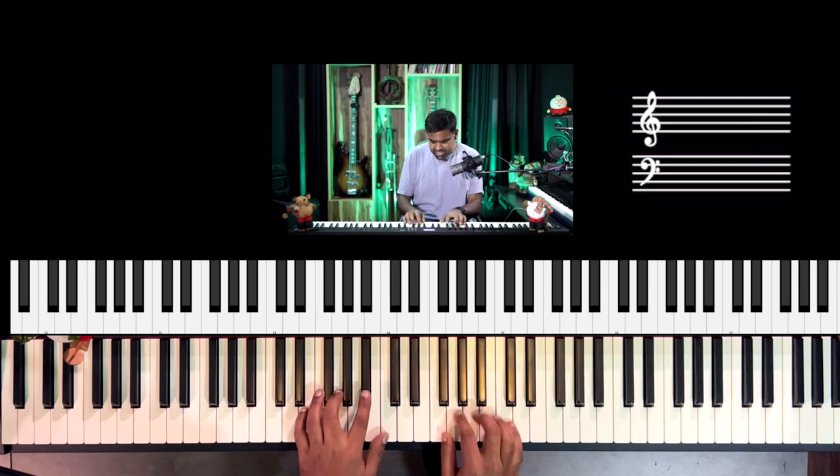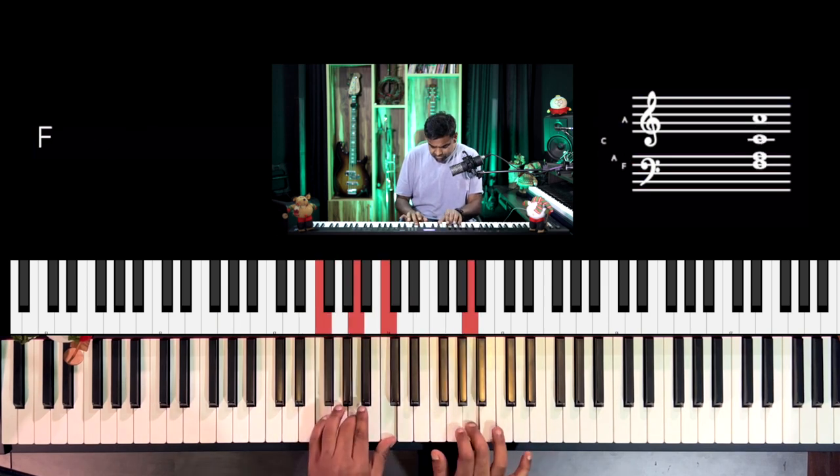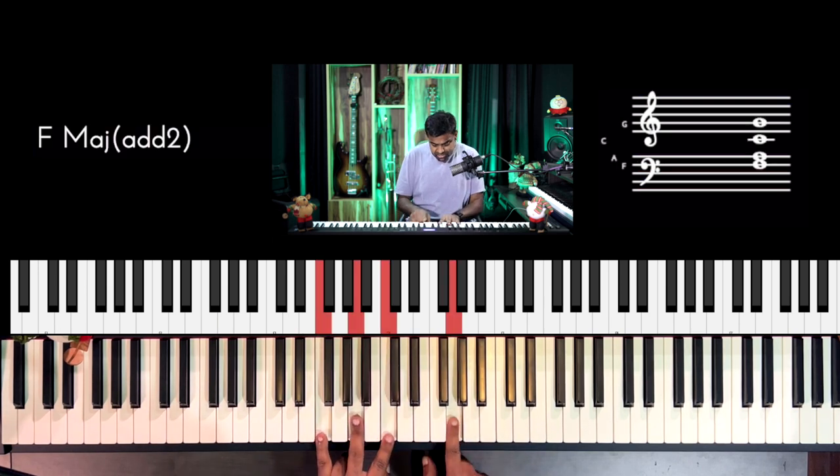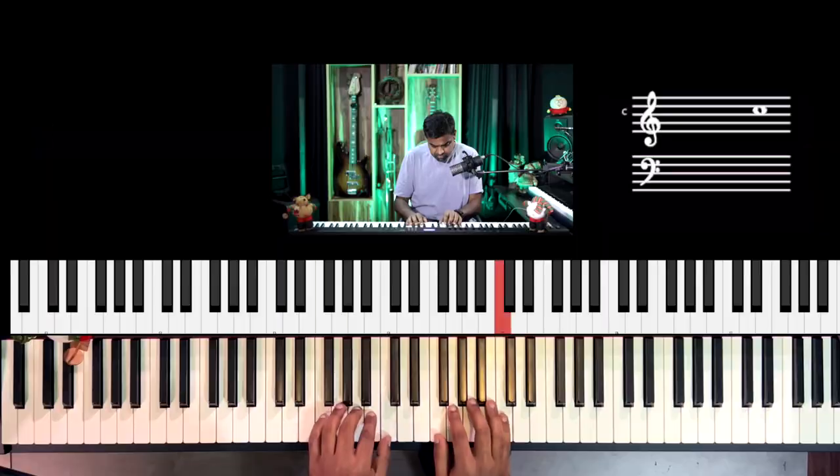Why am I choosing C major? Because there's a land on the G, and F major chord does not have the G in it, while a C major chord has the G in it. So I'm just choosing a chord which happens to have the melody target note. The target note will be the long note of the melody, or the landing note of the melody, the strong note of the melody. Okay, so.